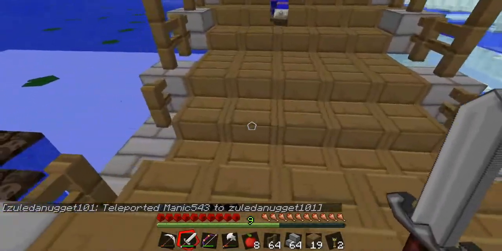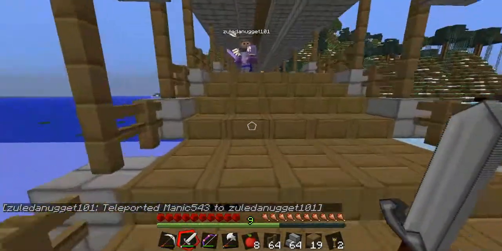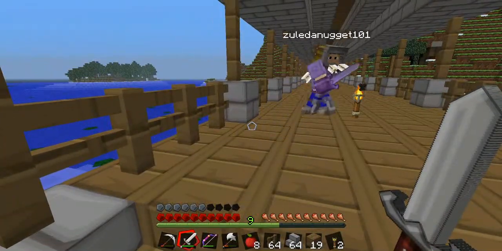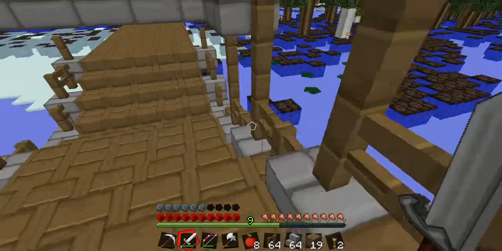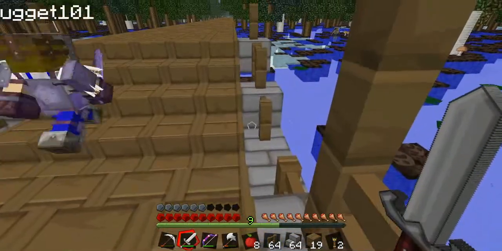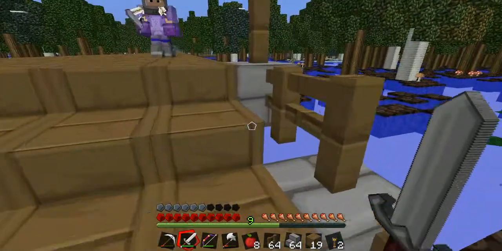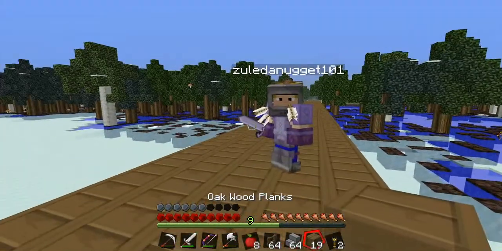Right, come here. What you did was, when you put the bricks on the side of the bridge, you carried it on with wood, so you actually made it one wider each side. So we need to do that on this bridge in order to replicate it. Oh, shit. Yeah, I've only got 19 planks left.